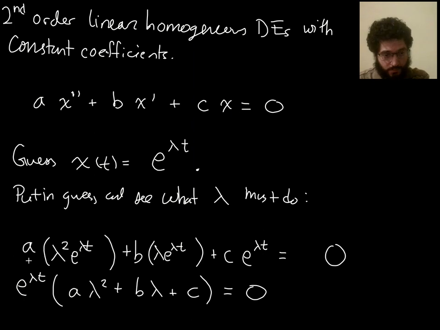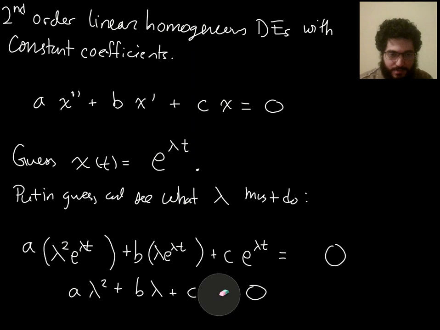Because look, we're demanding that this non-zero function of t times this constant be 0. And we're demanding that this be true for all t. In fact, if it's true for any t at all, then it must be that this part is 0, right? Non-zero times something equals 0 implies that the something must be 0. So you can get rid of this. Or if you like, we're dividing both sides by e to the lambda t. And then 0 divided by e to the lambda t is 0. So we find ourselves here.